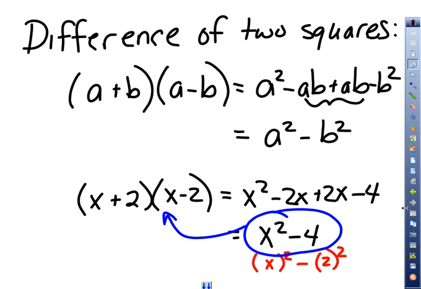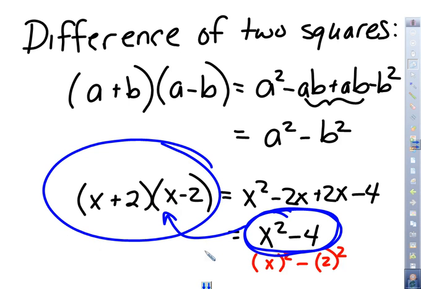What are you trying to find? Right here, when we get to chapter 8, I'm going to give you this and ask you what are the two factors. I'm going to ask you to factor it. I'm going to ask you to work backwards, and if you recognize the difference of two squares, then you know that the answer has to be that. But let's not worry about that till chapter 8.